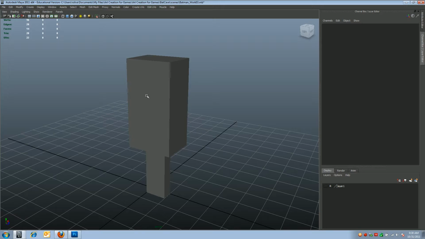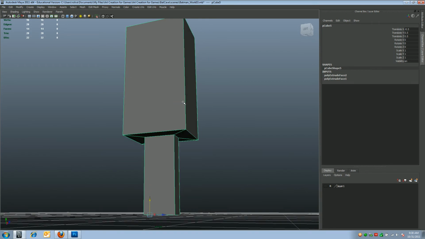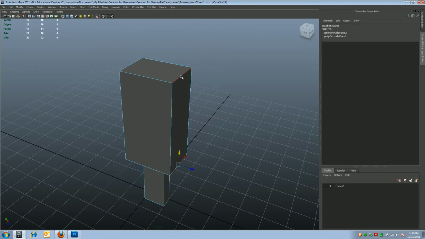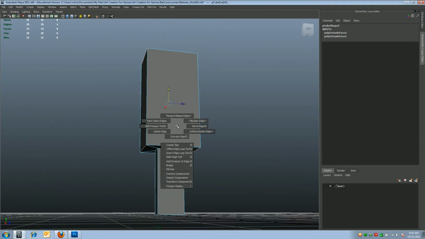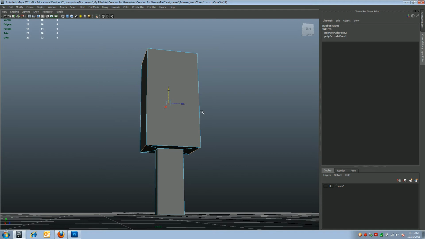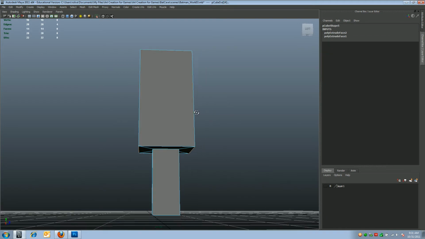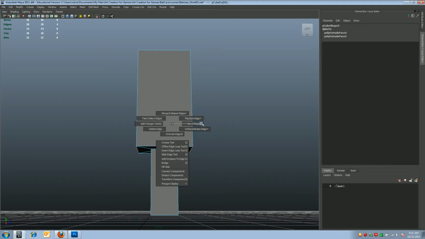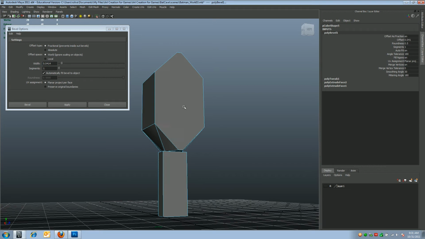So first things first, let's go ahead and, actually, okay, here's what I'm going to do. I'm going to go ahead and grab these edges. Okay. And the first thing I'm going to do is right click and go to bevel edge. Now, normally you could just hit bevel edge and just hit the command right there and it'll work, but it sometimes likes to mess up like that. See, it did not work. So let's go to bevel edge and go to the little option box next to it, and then hit apply. Okay, that definitely did not work.